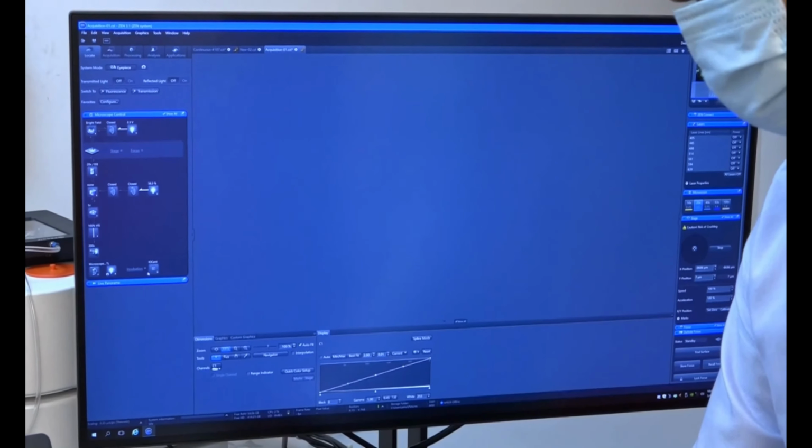So right now, if I see on the green, I can see the green light the moment I click here. So for the green filter, the light which is passing is the blue light, but after passing through the filter, the emission from the sample, the green light, as you can see, is being visible here. So here you can see the blue light is falling onto the sample, but here the visible color will be green. Once we have done this, we need to do a quick focus adjustment.